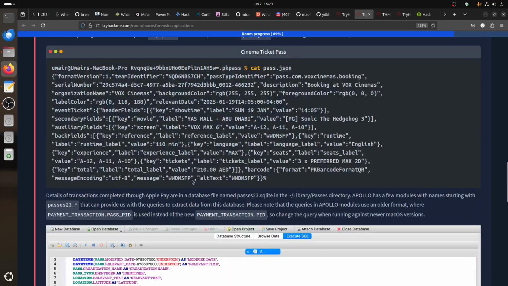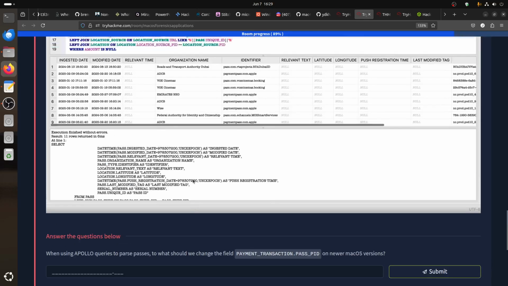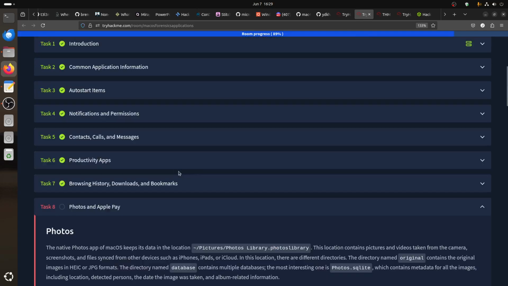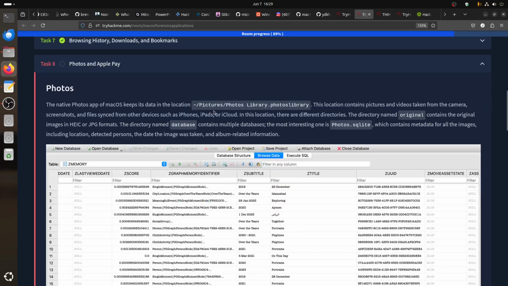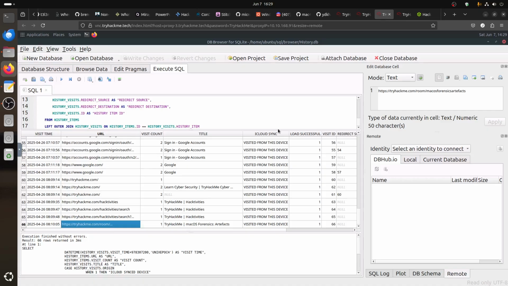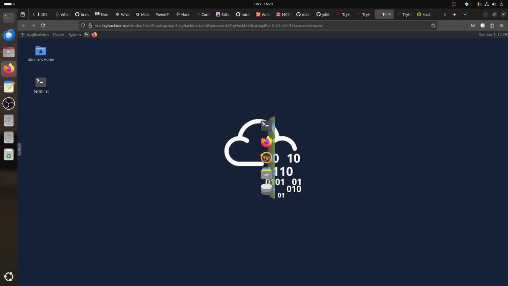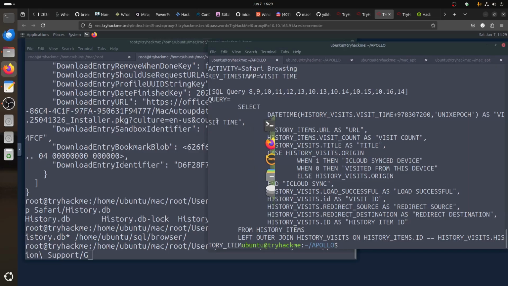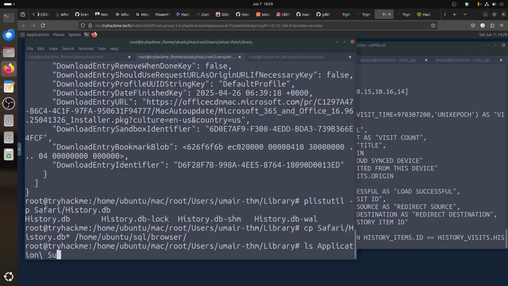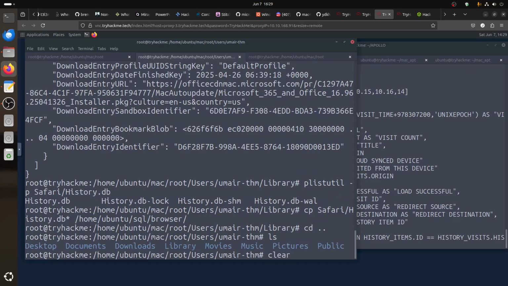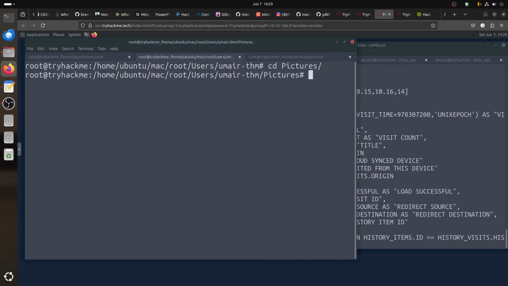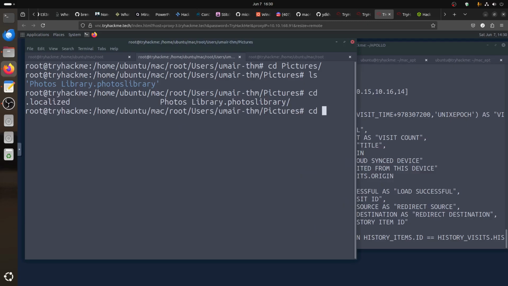Photos. I forgot about this one. Where are the photos? But no, there's just a picture folder, so I don't think it's SQL for this. It just looks like a normal folder. Because we got used to SQL so much, we forgot about the folder of the user itself. So he has a picture folder. Where's the photo library? What's inside that thing?